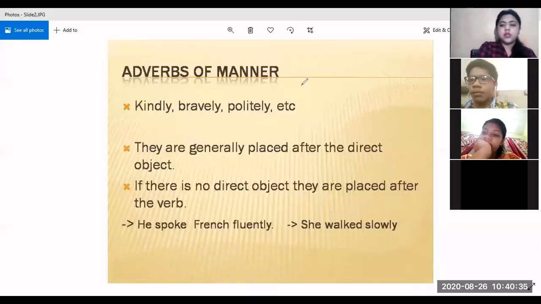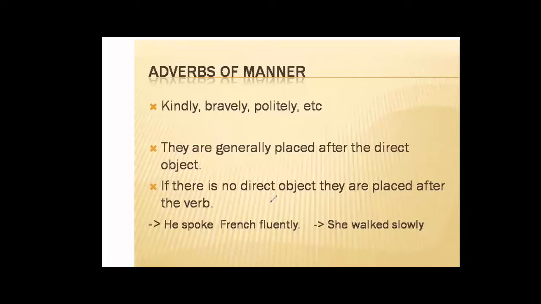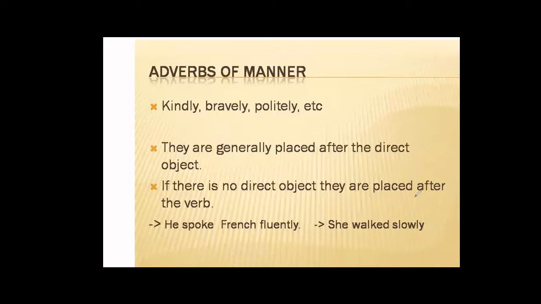So I was saying the adverbs of manner are generally placed after the direct object, and if there is no direct object, then they are placed after the verb. We'll see how it is done. Look at the two examples given here. He spoke French fluently, and she walked slowly.